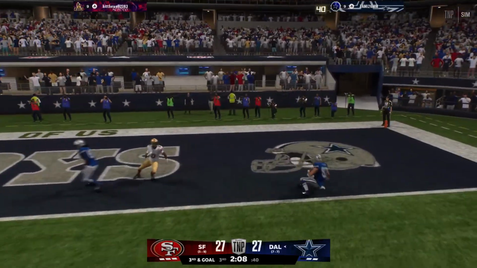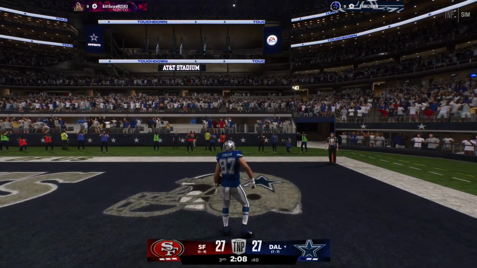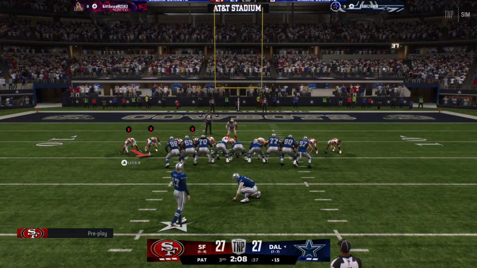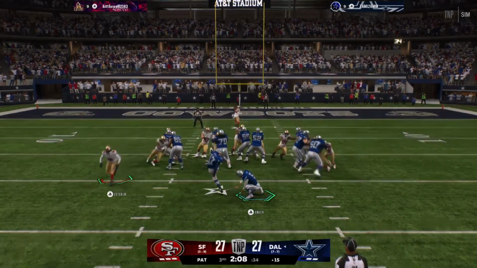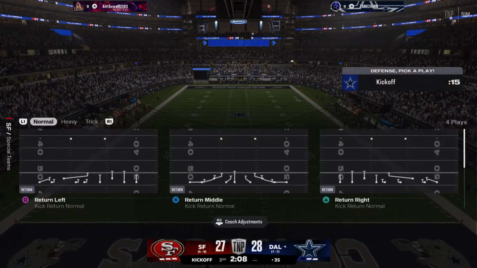They'll look to throw on third and goal. And he'll take it into the end zone for a Cowboy touchdown. Jake Ferguson taking it in. And the Cowboys have tied the ball game with a chance to take the lead. Aubrey good with a PAT. And that will put them on top here in the third.